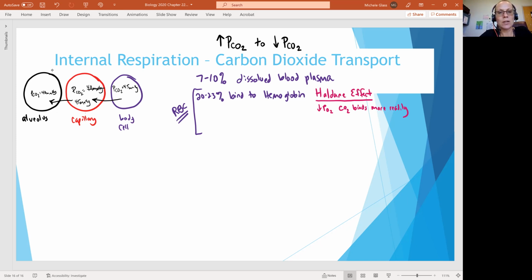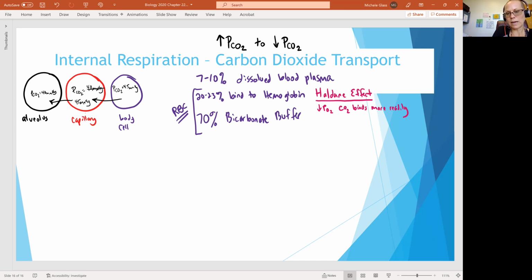So when we have a lower partial pressure of oxygen, then the CO2 is going to bind more readily. What that's saying is, as the blood is flowing through an area that has less oxygen, the oxygen is basically jumping off of the seat and the CO2 is basically attaching to that hemoglobin. The majority of your carbon dioxide gas, about 70%, is going to be transported as what we call a bicarbonate buffer. Let me highlight this.